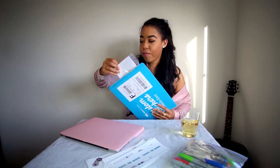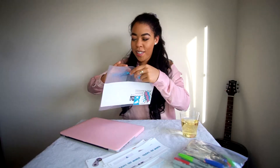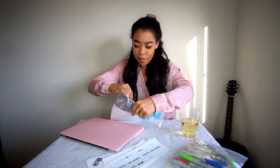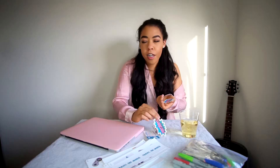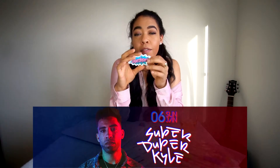Wow, these are actually a lot smaller than I thought they were gonna be. Oh my god, these are so cute! When I opened these the first time, that's when I knew I had to make this a video — not that anyone else would care, but I care. Alright, sticker tour time! A lot of these stickers I got two of because I have a water bottle and thought it'd be cool to stick some on there. So the main sticker I was excited about — in pink, it says 'Super Duper Ki.' I am a huge Super Duper Kyle fan, and all these stickers are things I really like or am into.